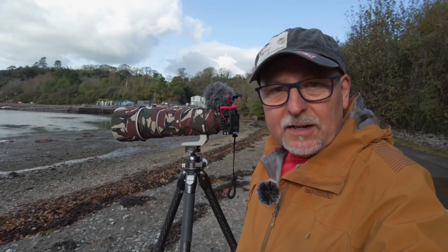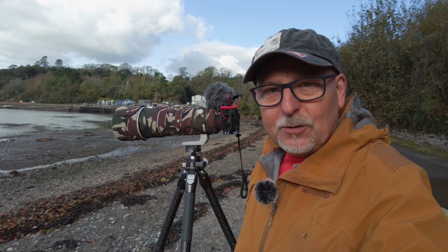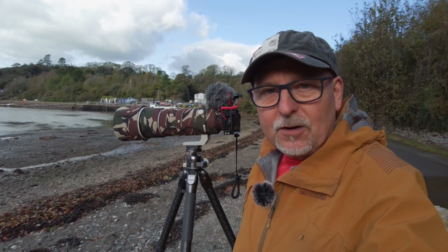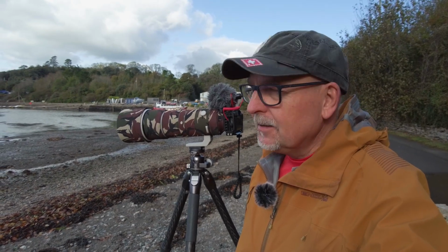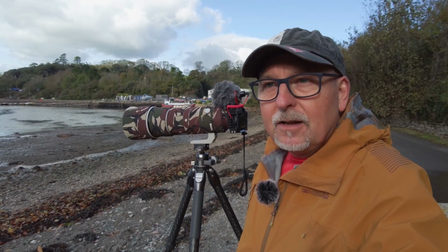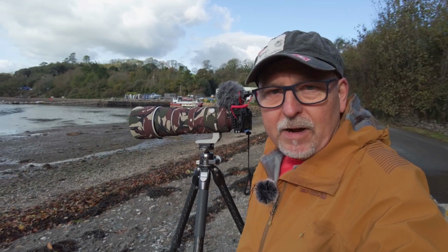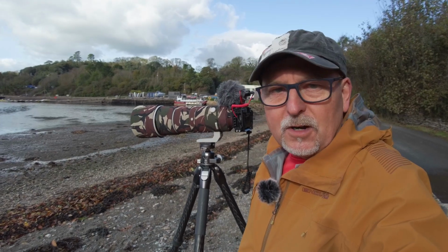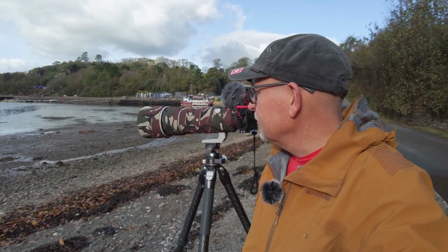As I'm cycling, I'm travelling a little bit light, but I have brought two lenses, the Sony 200-600 zoom lens and a 16-55, because there's some nice landscape shots to be had here. There's the pontoon in the middle of the creek here, and then in the next bay there's an old wreck on the beach. So I might try a picture of both of those.